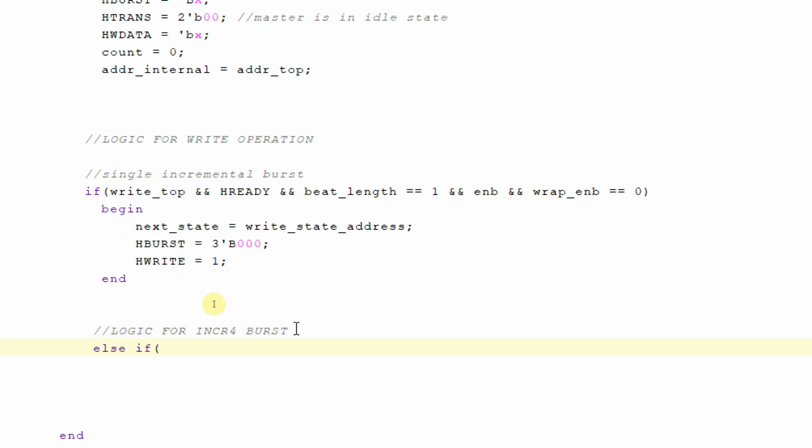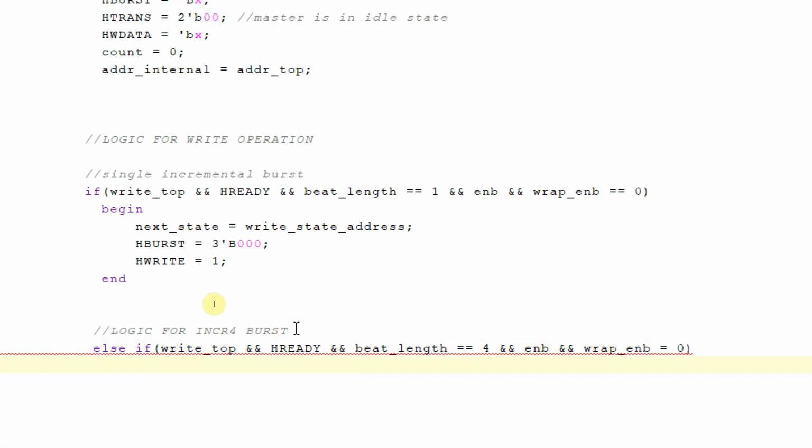So within an else if, write_top is equal to 1, that is, if it is a write operation, and HREADY is equal to 1, and beat_length is equal to 4, and enable is equal to 1, and wrap_enable is equal to 0.